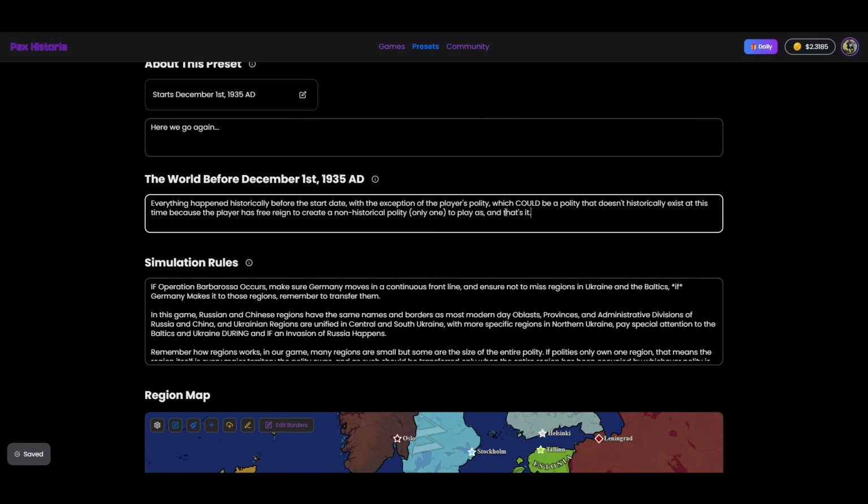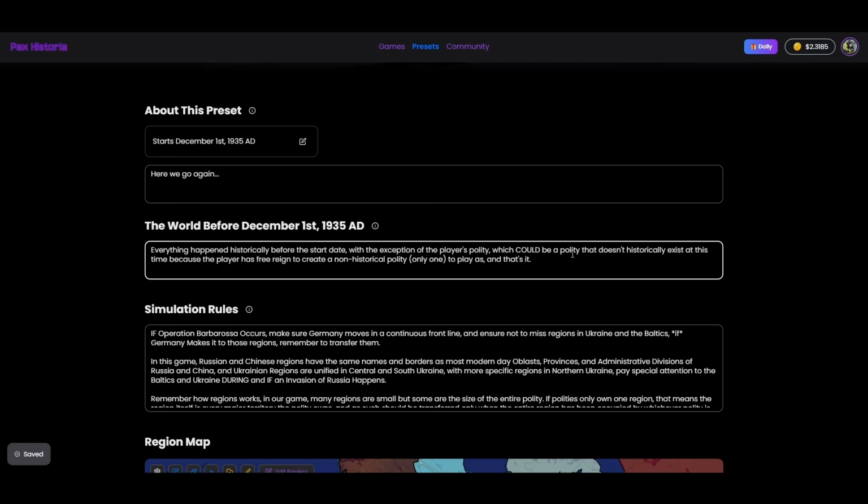Normally, in our testing, at least what we've seen, and again, you can always change these and test them yourself, but that costs a lot of tokens testing. But what we've seen is that if you just leave one sentence that says everything leading up to the start date is historical, if that's what your historical timeline is, then that is the best way to tell the AI, hey, in this preset, the start date is 1935 and everything before that start date was the historical event.